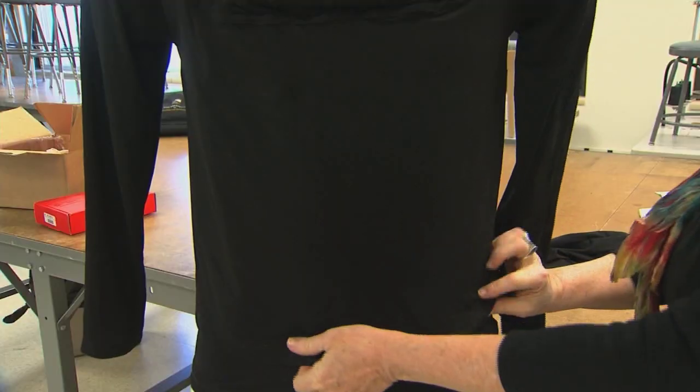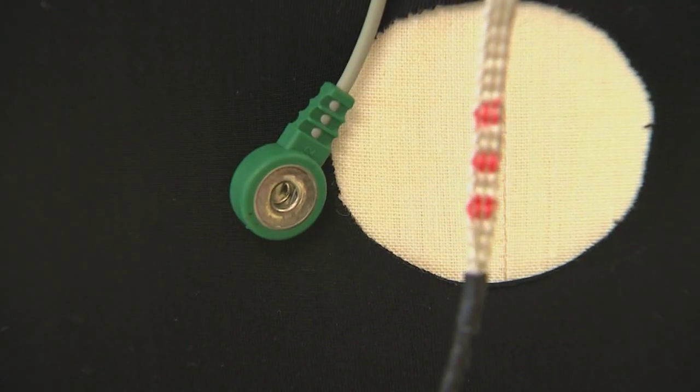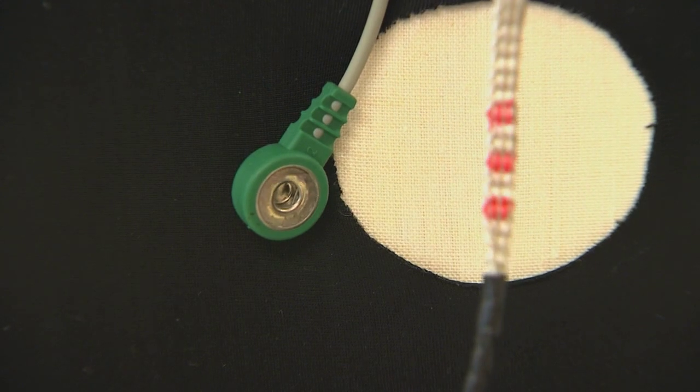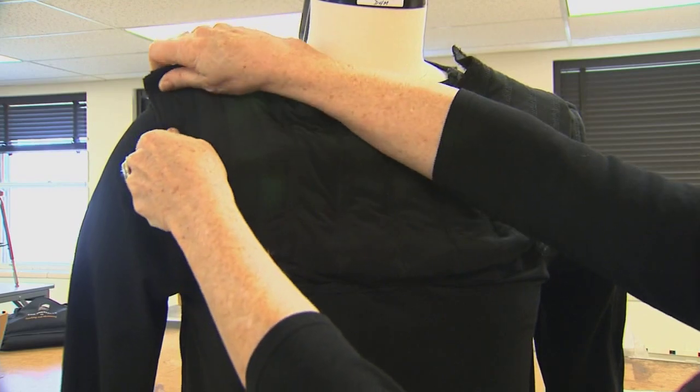So if you're a patient that has significant sleep apnea, you're susceptible to congestive heart failure, hypertension, left ventricular hypertrophy, all sorts of cardiovascular problems. So if we can understand what's going on in your body during sleep apnea, that will help us for early prediction of all these other diseases. Dr. Benjamin says catching those diseases early makes them much more treatable. A sleep study in a hospital costs around $2,000. The vital signs monitoring shirt could cost as little as $300 to $400.